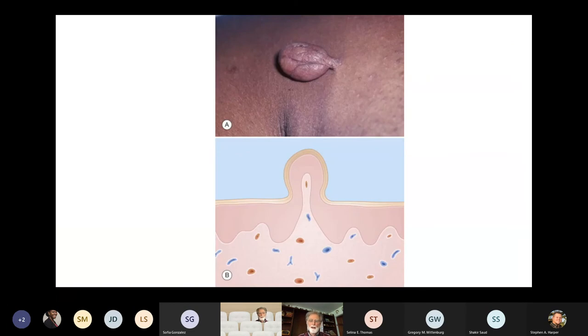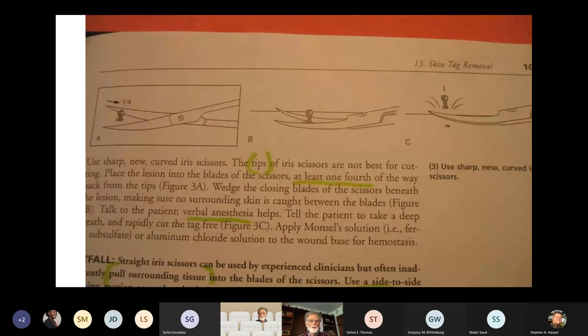Some of these can be pedunculated. How do you treat that? That's like a skin tag almost. Either one, you can just snip off. You take your scissors, you go down about 1/4 the distance of your cutting edge, and then you rock the sides back and forth to help seat the cutting edge at the lowest level of the skin, in a sudden snip. You can do that without anesthesia. Putting in the anesthesia causes as much pain as just snipping some of these things off. Now, if they've got a wide base, put in anesthesia if you don't think you're going to get it in one snip.